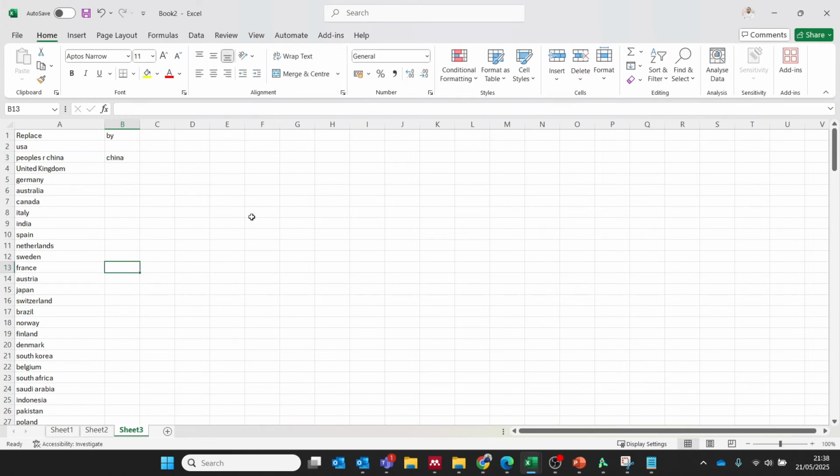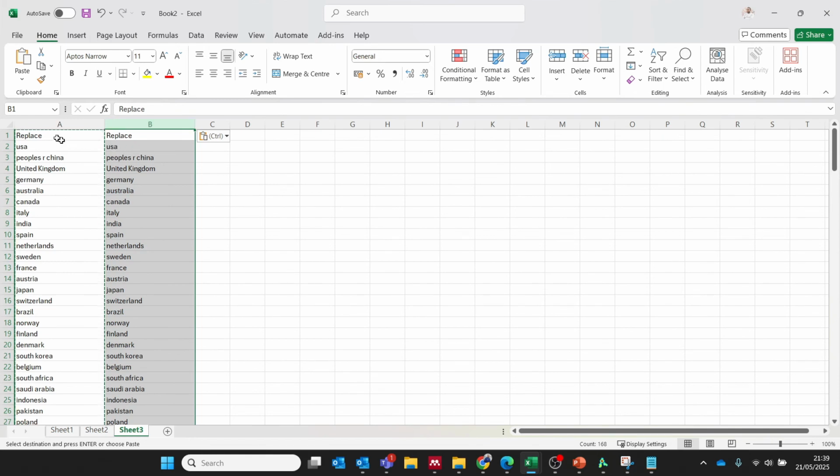So if there's any mistake in the spelling, you will type replace by, then you put in what you want to replace it by in this column. And then once you are done with this, you copy this and then you create a text file. Copy and paste it there.